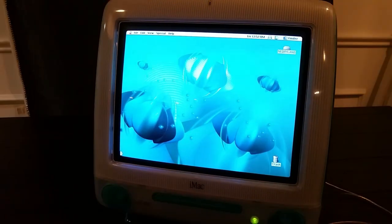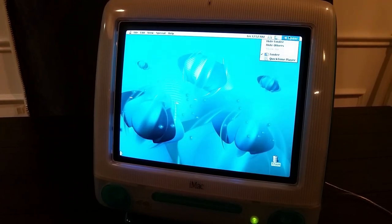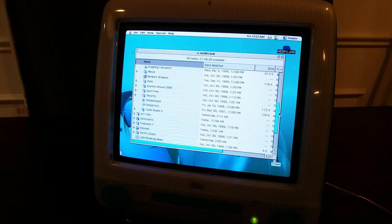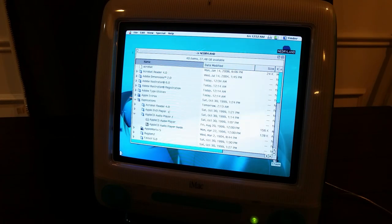So as you can see, guys, there are plenty of things that you can do on a computer that's 20 plus years old. And it's just up to you. It depends on what you can install or what might already be on there. But fortunately, I had a library of Mac software.